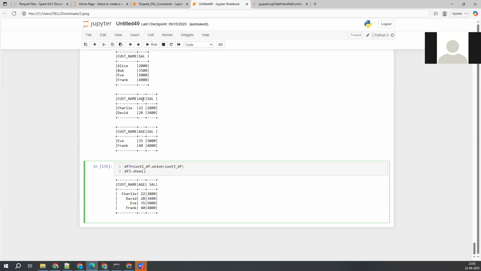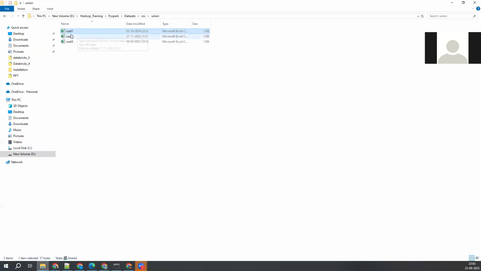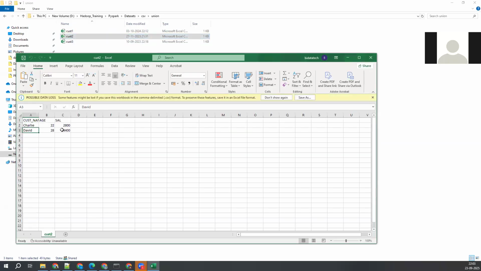What I wanted to do here is I could have taken one duplicate record in this particular one so that we can understand the functionality of union and union all easily. Let me take that second data set here, copy paste the data set as is and paste it here. Now let me save this one and read the data frames once again.